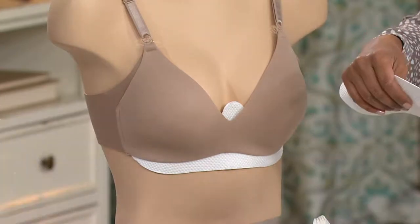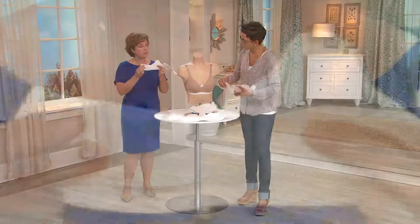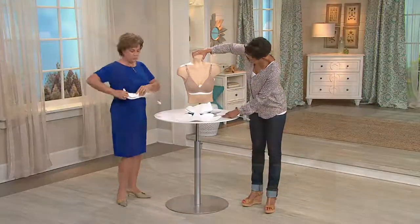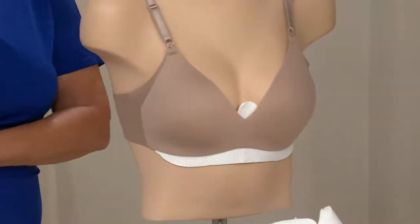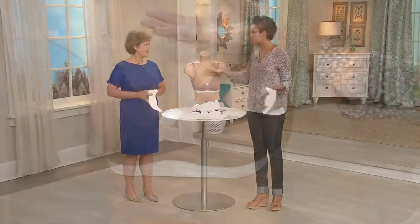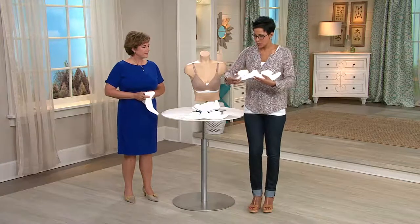What size is this for? They fit most sizes — C to double E. The reason for that is it addresses the curvature: if you're a C cup you only need that much coverage, but if you have a larger cup it goes up more. This is item L40423, and you'll receive 15 of these for $27.60.